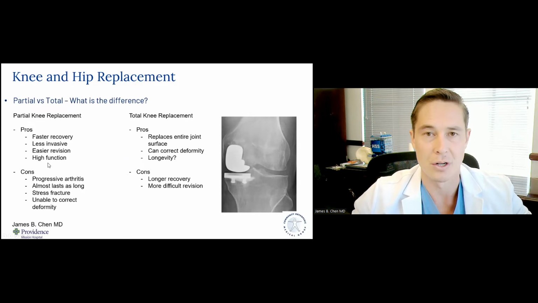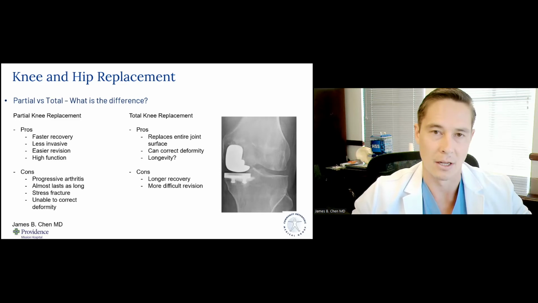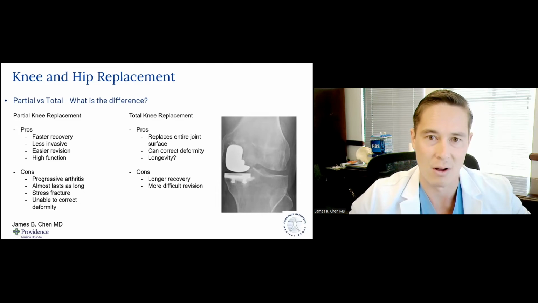Easier revision. So if in the future it does fail, I can just convert it to a normal total knee replacement surgery. And then they tend to have a little bit higher activity afterwards. The con is that you can still get arthritis in the rest of the knee, and they almost last as long as the totals on average, but generally, since it's a smaller surface, it doesn't last quite as long.